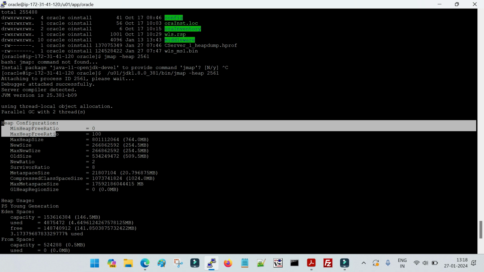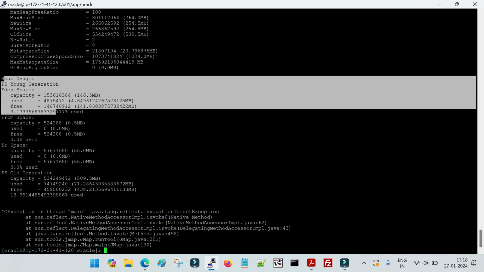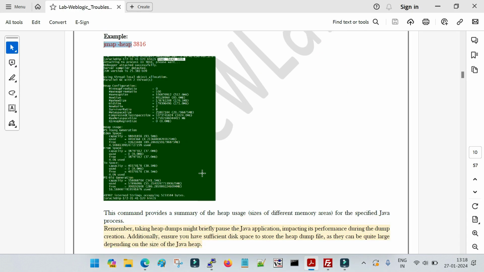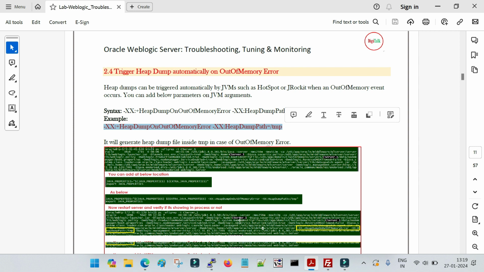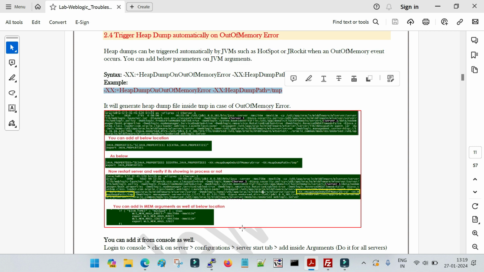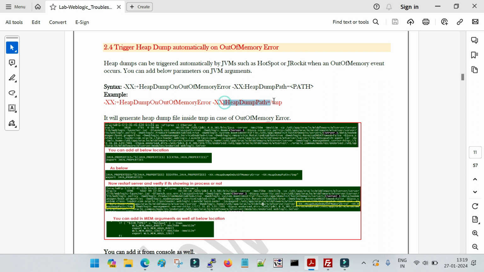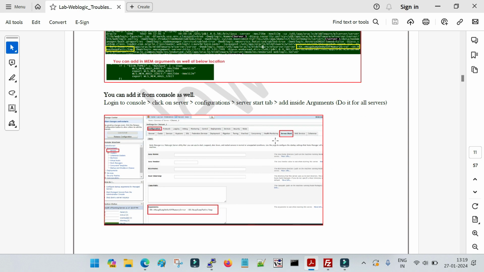What is the maximum size you can use, the old generation space, and for that you need some knowledge about the JVM internal structure, right? So this is how we can run the advanced command with the help of jmap. And these are the certain parameters. As I said, you have to set these in your environment variable file, setDomainEnv. Whenever you have an out of memory error in your managed server or admin server, it will automatically generate the heap dump for you in the path given in the heap dump path variable, along with this one. Now the other case is, let me show you again how we can modify it.